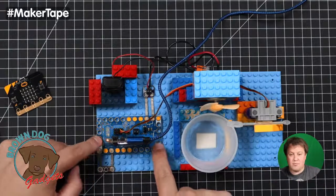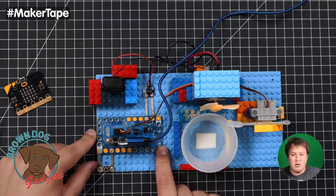Over here we have our Crazy Circuits Bitboard, which is our Lego compatible board.